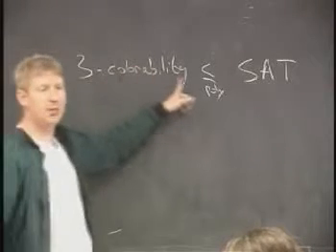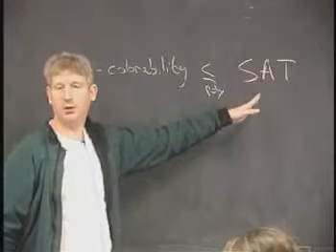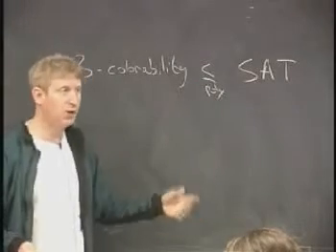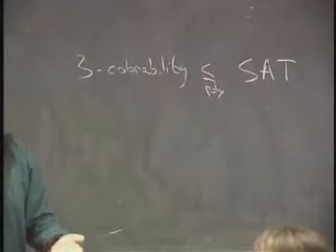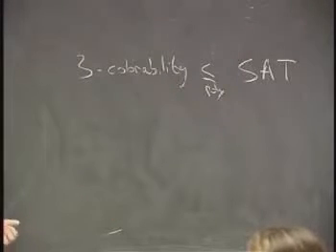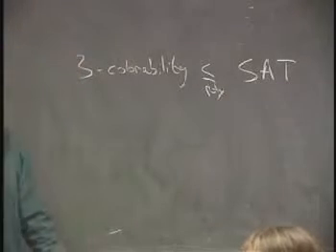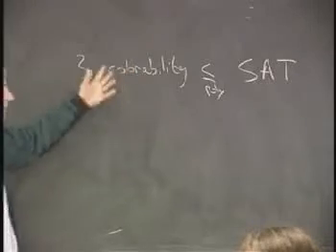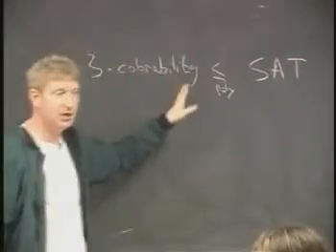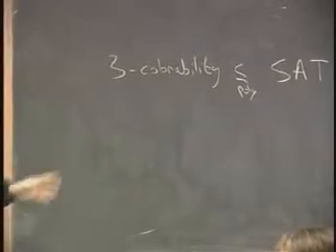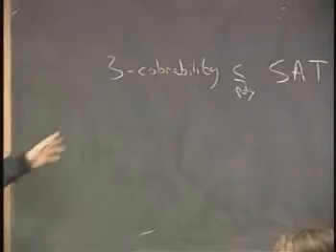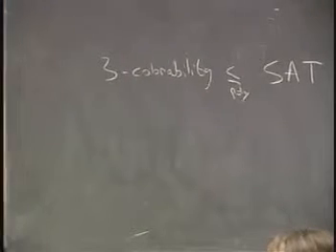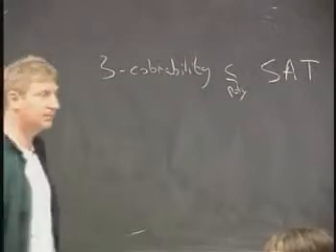I'm going to show you how to take this problem and convert it to a Boolean formula. If the Boolean formula can be made true, then the answer to the 3-color problem will be yes. And if the Boolean formula can't be made true, then the answer to the 3-color problem will be no. Everyone understand what I'm going to try to do? That way, if you could solve Boolean formulas, you could solve 3-color problems. Now, I know that there's got to be a way to do this, because I know this problem is in NP, and I know everything in NP reduces to satisfiability. So this is a very special case of Cook's theorem. It's one of the infinite cases. Any algorithm at all in NP reduces to satisfiability, so certainly this one should. Let's figure out how to do it specifically. And you're going to help me this time. Here's a graph.